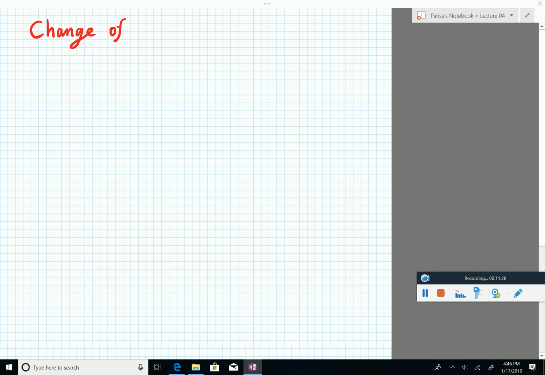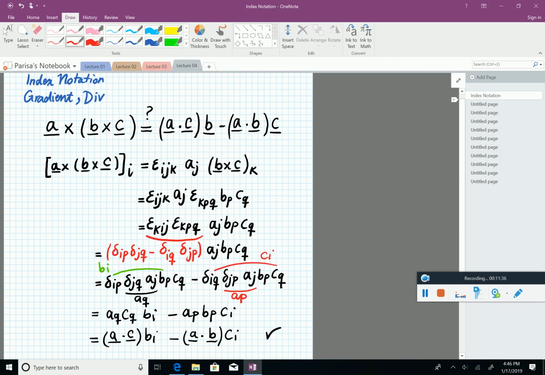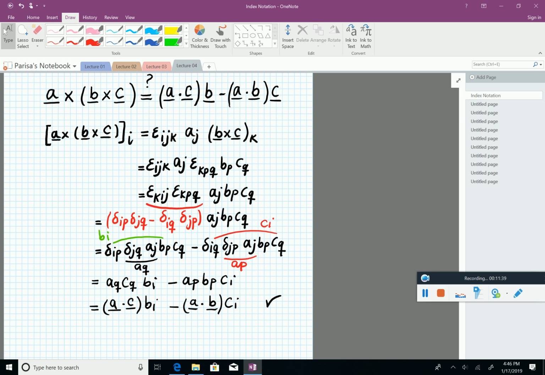Question. Are we supposed to take it down to this point, or did you kind of go back again? No, I think this is good enough, right? Please ask your question. I was thinking we should stop where you have EKIJ. That's the fourth line. Because now you kind of went back again, having A dot B, which is not an index rule. The last line there? A dot C, yeah. So you think I should have another line? No.